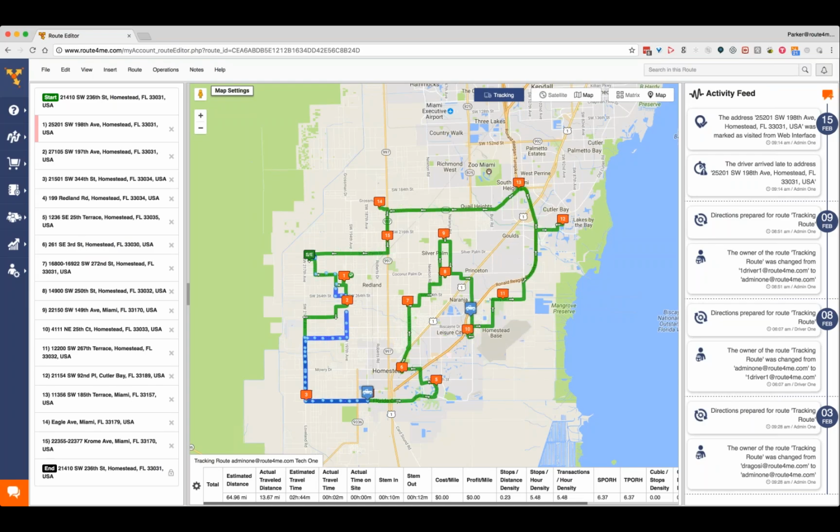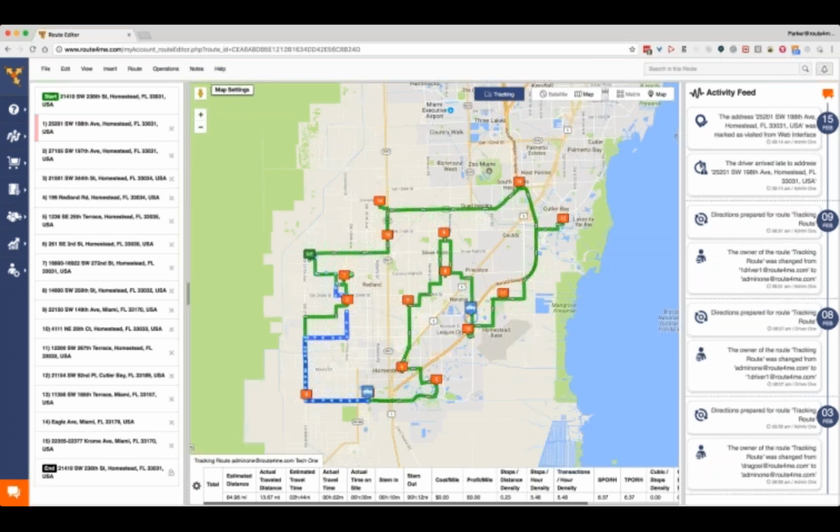So the green route is the planned route, and the blue route is the little breadcrumbs where the device is checking in. They're using the device obviously because that's their manifest. They're knowing which sequence to go to, getting directions from it, being able to add notes, see notes, anything like that. But basically, the device checks in and leaves a little breadcrumb trail, and we connect the dots. So you can see the driver went a little bit off course there, and you see all the breadcrumbs. So you can definitely see your dispatcher can see exactly where they are.